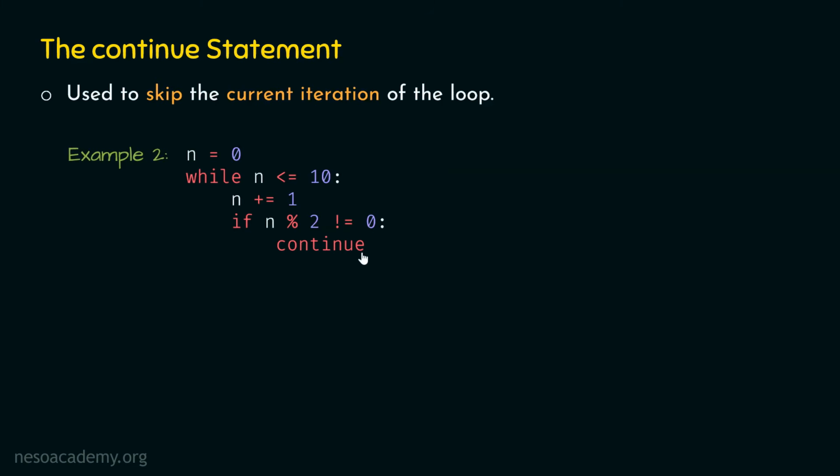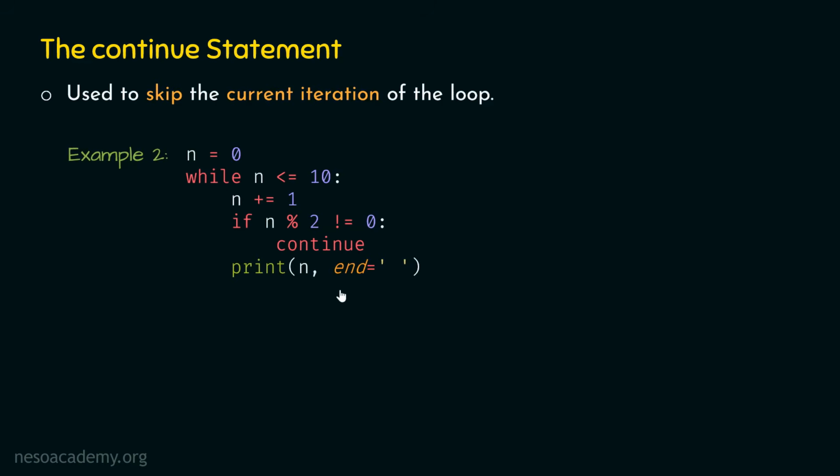This means that we will jump to this line. And this means that we are now executing the next iteration. I hope this is clear. As we don't want to print 1, 3, 5, 7 and 9, that is why this condition is needed and this continue statement is needed. Now after this if check, we just want to execute this statement. We want this print function to be executed.